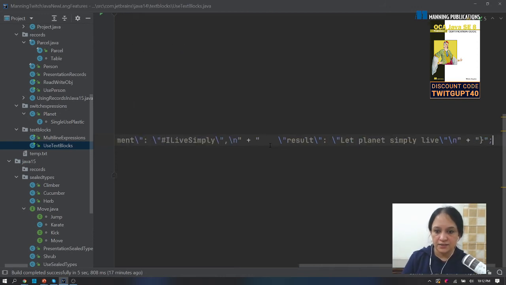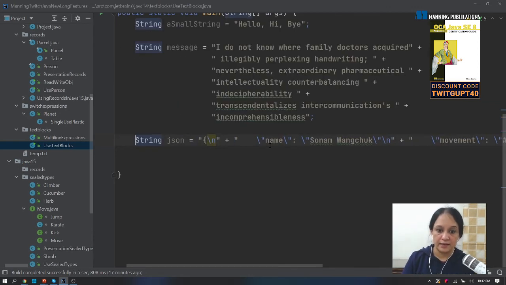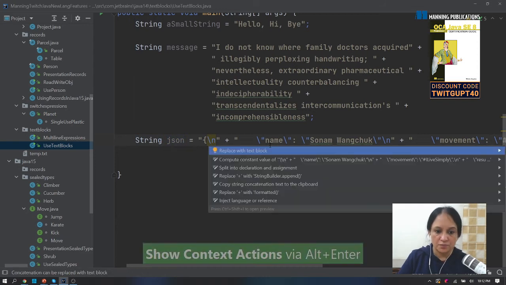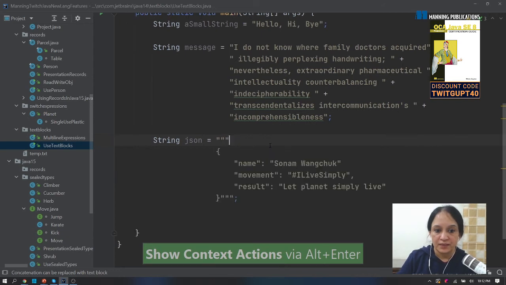So now this is becoming quite ugly to read, to write. Of course, I could use the IDE so that the escape sequences were just added by the IDE. But what happens if you really have to write everything on your own? That becomes messy at times. So what can we do about it, and how do the text blocks help?